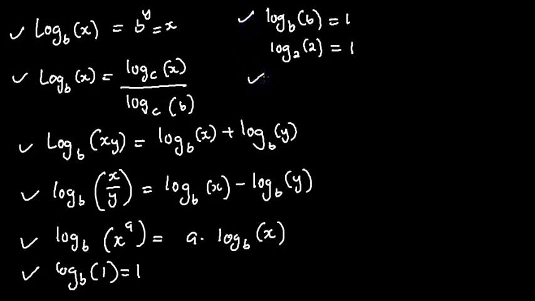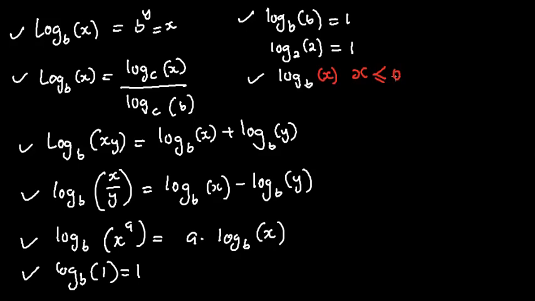What about the negative logarithm? In this case, let's say we have log base b of x is undefined for x less than or equal to 0. Logarithms of non-positive numbers are undefined in the real numbers. So first thing you need to do is to ensure that the input value of the logarithm is strictly greater than 0.